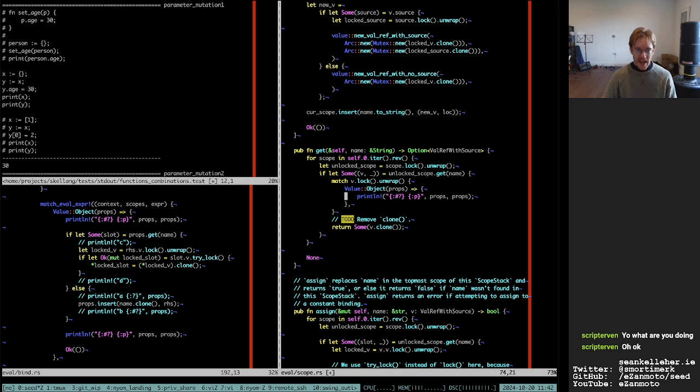Thanks for the question. And so we can see here that I'm outputting the object that is being modified before and after the modification happens using this assignment statement. And the second part of this is, whenever we do a retrieval of a value from the scope, we print out the value and address of the object being referenced.